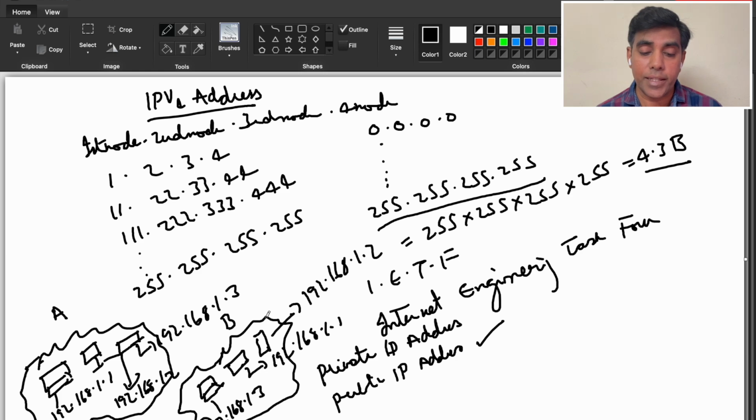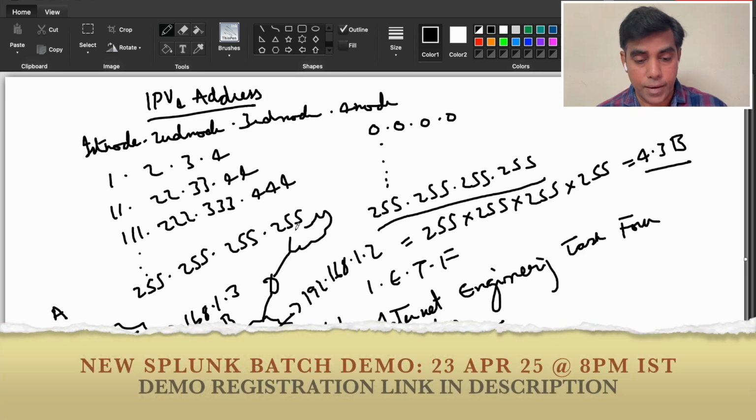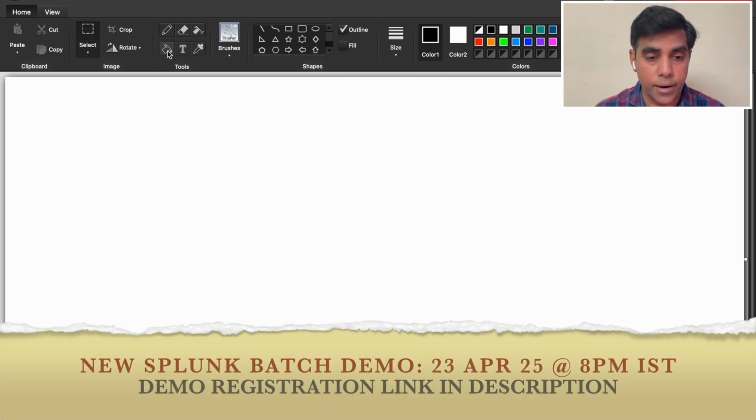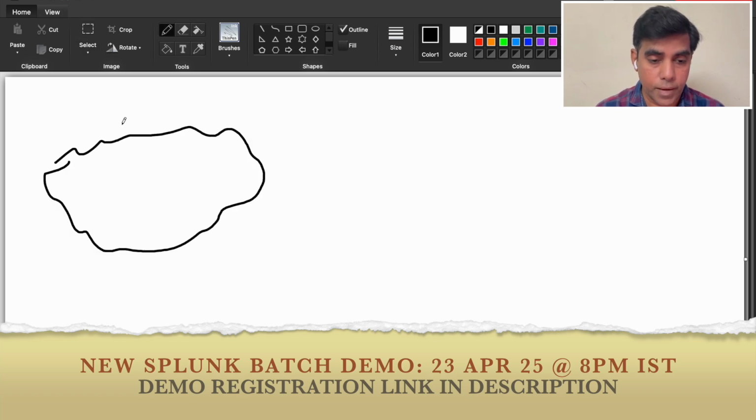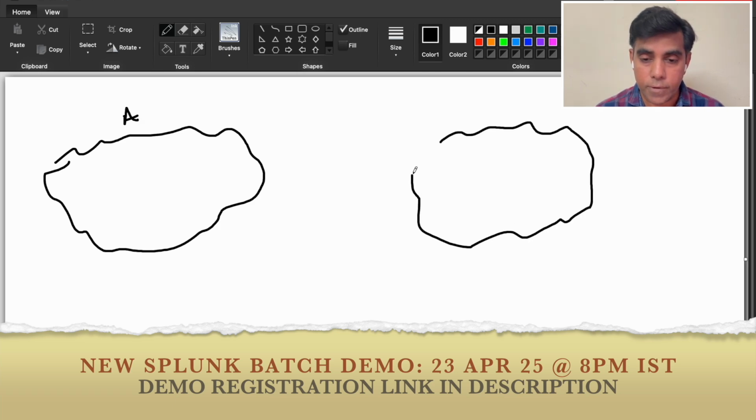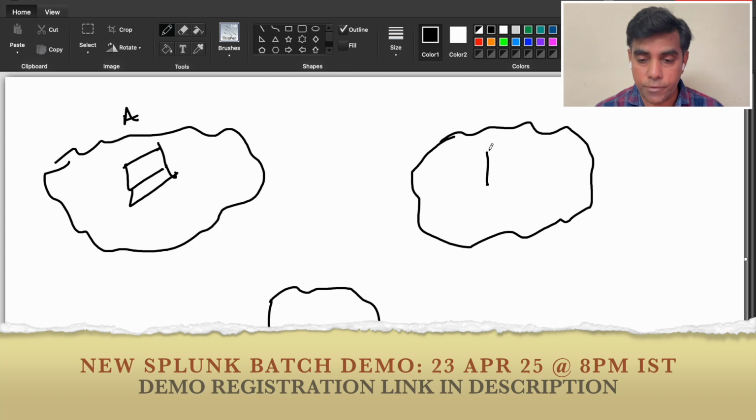So whenever this particular mobile communicates with the outside world, this is his router, and if he is communicating with the internet over here, let me delete this one and draw neatly. This is the A network, and this is the B network, and this is the internet over here. From A network, the person is accessing with the laptop, and in B network he is accessing with the mobile, where they do have the same IP address, right? That's what we have discussed.